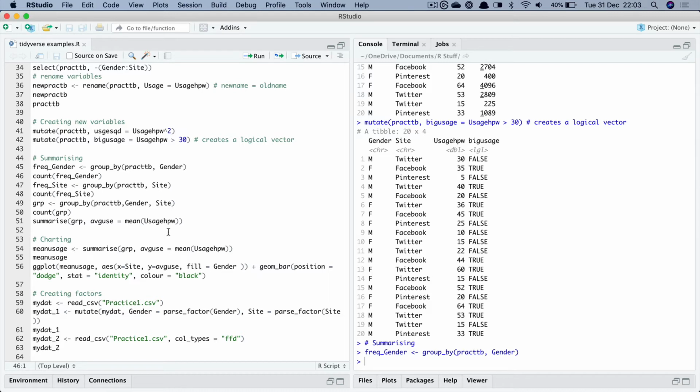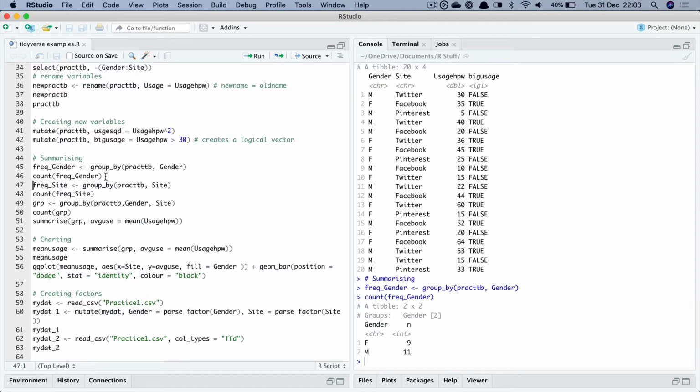If I then want to create the actual frequency table, then I can use the count function on that grouping. Frequency, as you can see, that's the grouping name, and as you'll see, that gives us what I want, a frequency distribution. It's a tibble again, showing the distribution according to gender. So there's 9 in my data set of 20 who are female and 11 are male. Obviously I can do that with the other variable, site, so as you can see, it's the same thing. First of all, use group_by to create that grouping by site.